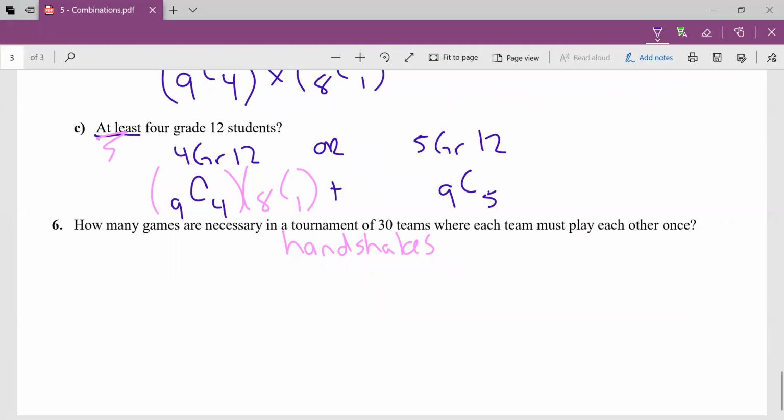So it doesn't matter if I say the Flames are playing the Oilers or the Oilers are playing the Flames, doesn't matter because they're both awful, nobody cares, but it doesn't matter. The order doesn't matter. So how many objects are there? There's 30 teams. How many teams do I need to play a game? 2. There it is. That's the same as saying how many handshakes would there be if there were 30 people in the room? That's it. Okay? Easy. Easy peasy, so handshakes.